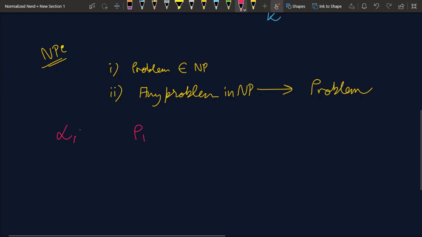Okay, so if we can reduce this Boolean satisfiability problem, that is the three satisfiability problem, because if we consider only three literals, then we say it is three satisfiability. If we have k literals, then we say k satisfiability. Okay, so if this three satisfiability problem can be reduced to this new problem, then we say our new problem also belongs to the class NP complete. Now one thing you need to know, this reduction should be done in polynomial time. Okay, well, what does it actually mean to reduce one problem to another? Well, it simply means that one instance of that problem can be equivalently written as another instance of this problem.